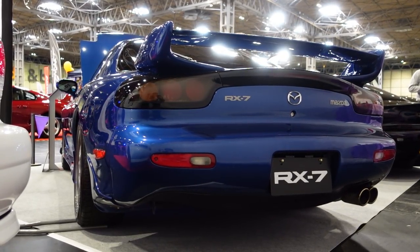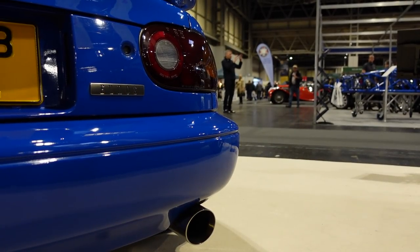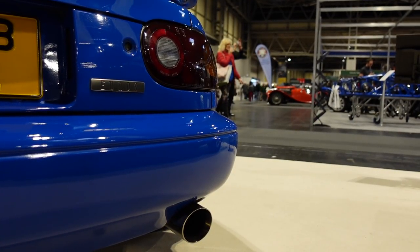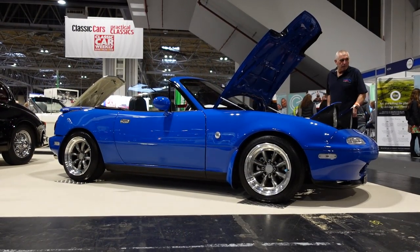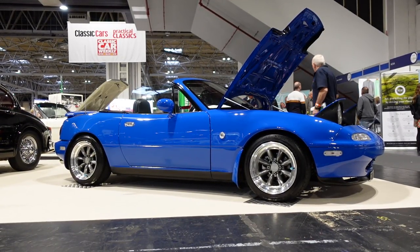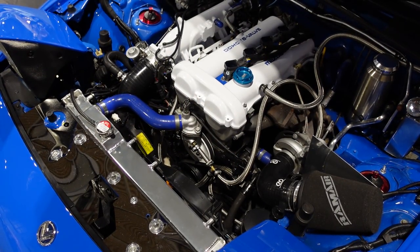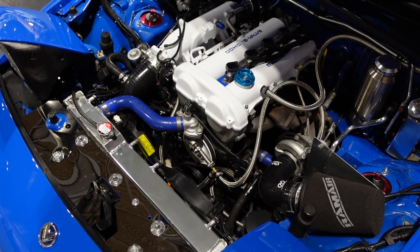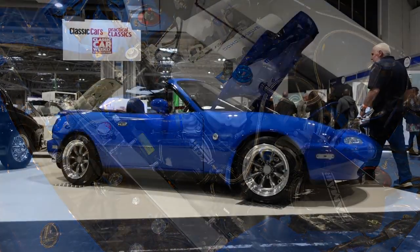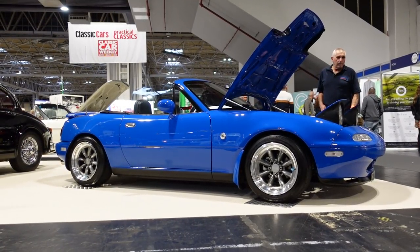That point brings us on to a modified example of the world's favourite sports car, this NA Mazda MX-5 — or more correctly, Yunos Roadster. That badge is a quick way to identify a car imported from Japan. The modifications here are exactly the kind of thing I'd do to an MX-5: subtleties that make the car individual but don't go over the top, like the paintwork, splitter and wheels, with the real difference under the bonnet being a turbocharger. The reason these cars are so commonly turbocharged is that these engines lap up the boost — in fact, Mazda did turbocharge this engine from the factory, just not in the NA. For the best part of three decades these have been the go-to cars for enthusiasts, though it's a shame they're now a bit expensive to get into affordably.